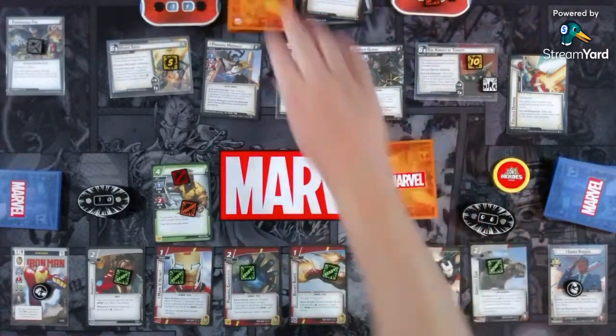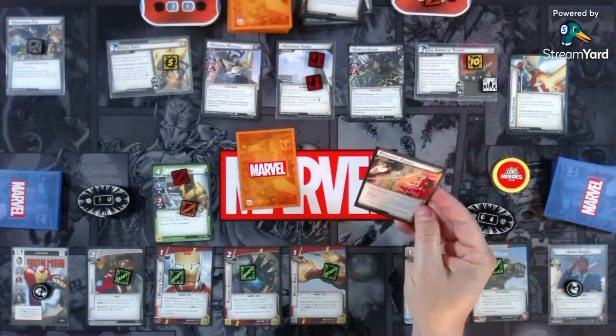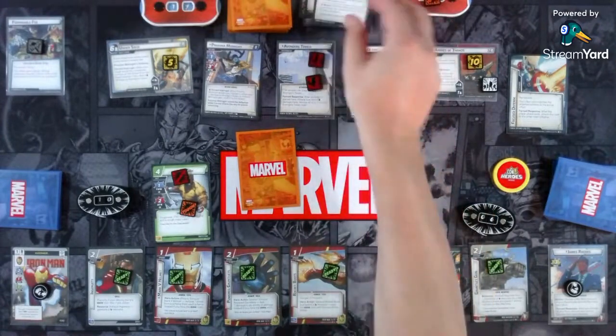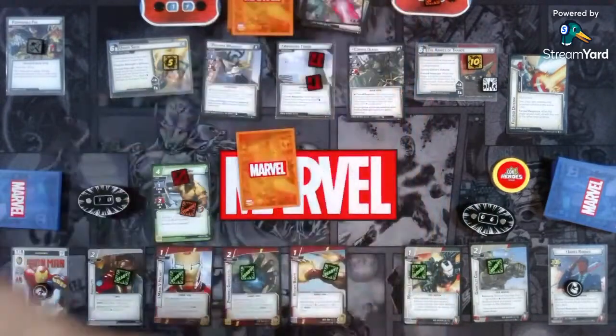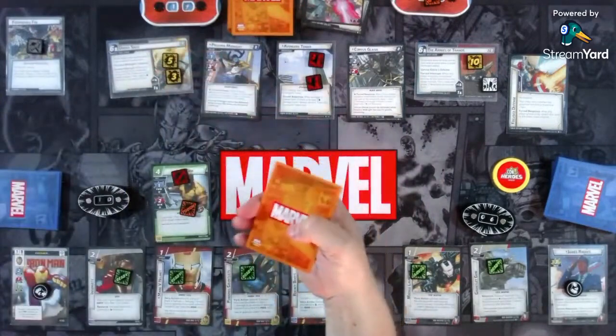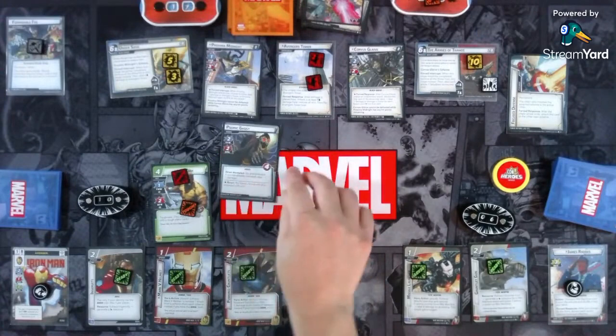All right, and now we get 2 encounter cards. First is Proxima's Power. Proxima Midnight activates against you. Okay, so she's scheming for 1, 2, 3 onto her side scheme, taking it up to 8 out of 12. Iron Man's is a psionic ghost. I am confused.